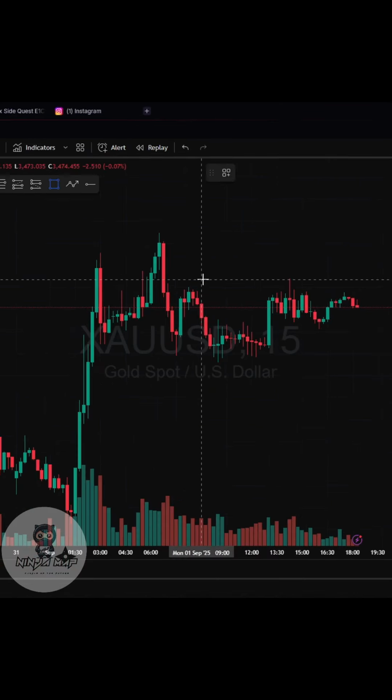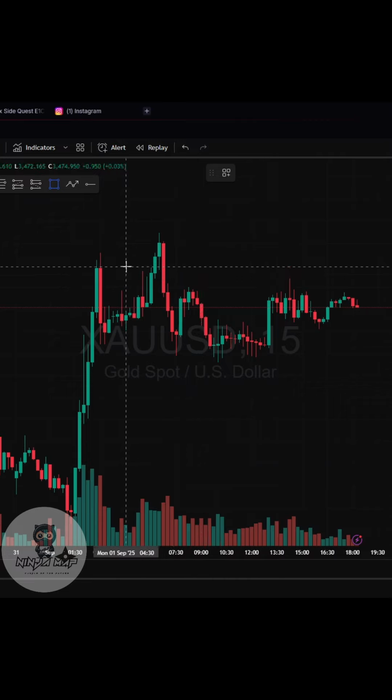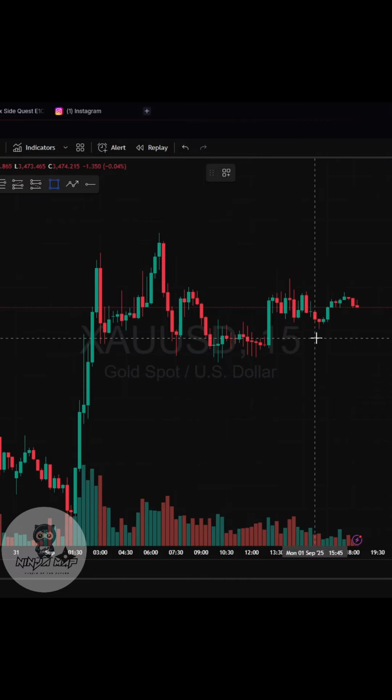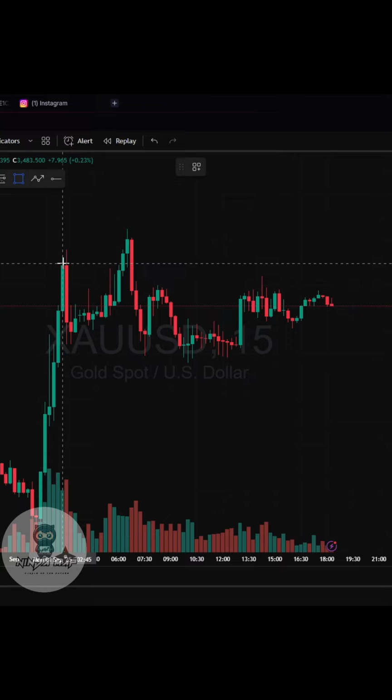Okay, guys, in today's short, we're going to be learning about the difference between supply and demand and support and resistance. So, what is a supply zone? Basically, a supply zone is where a lot of significant power of institutions are selling in the market, right? And you guys can see this by this up move and a down move here.